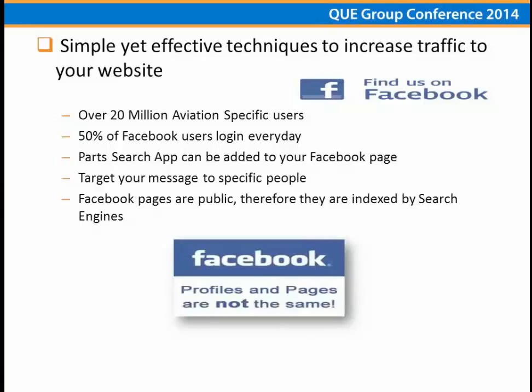Another incentive of having a Facebook business page is that it's public. And what that means is that it gets indexed by major search engines like Google. So you can rank above your competitors just by having a Facebook business page. And most importantly, you have to be active and make sure to post articles and related information about the aviation industry to keep your customers coming back and give them a reason to visit your Facebook page. Again, just like your website, you have to offer some kind of value to them. They're just not going to go ahead and find your Facebook out of nowhere. You want to make sure you have that exposure in order to be successful.